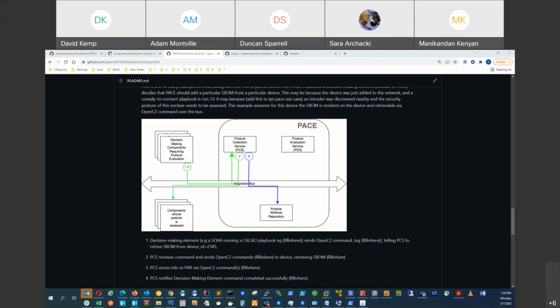So guys, I have a question. This is Money. Sorry, I didn't join last call where this was discussed. Can I share my thoughts? Absolutely. Sure. So I was thinking these lines and the way it's written, it's not sequential, right? At least I was not thinking that in my mind. To the earlier point of what is the value of PCS simply echoing what the manager does, I was thinking PCS would be the main interface with which everything underneath gets done. And PCS is at liberty to orchestrate whatever mode of operation is needed to collect the posture whenever it desires to do so. Maybe it's event driven, or maybe it's triggered by some event if it's not already available. That is how I was thinking about it.